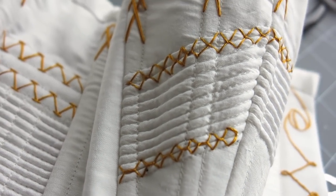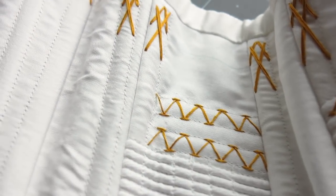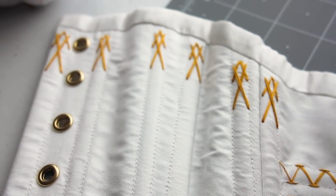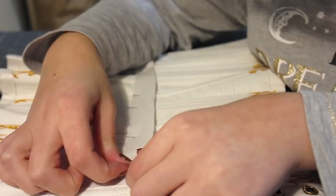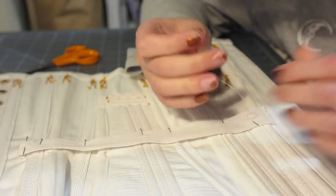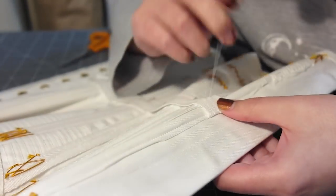I also did some triangles over the horizontal bones on the side panel. At this point I realized I had forgotten about the waist tape. I hastily added it on. The waist tape is just a bit of twill tape hand sewn to every seam. It is actually meant to be stuck in the busk seam to help ease the strain off the seams at the waist, but I wasn't undoing any seams at this point.